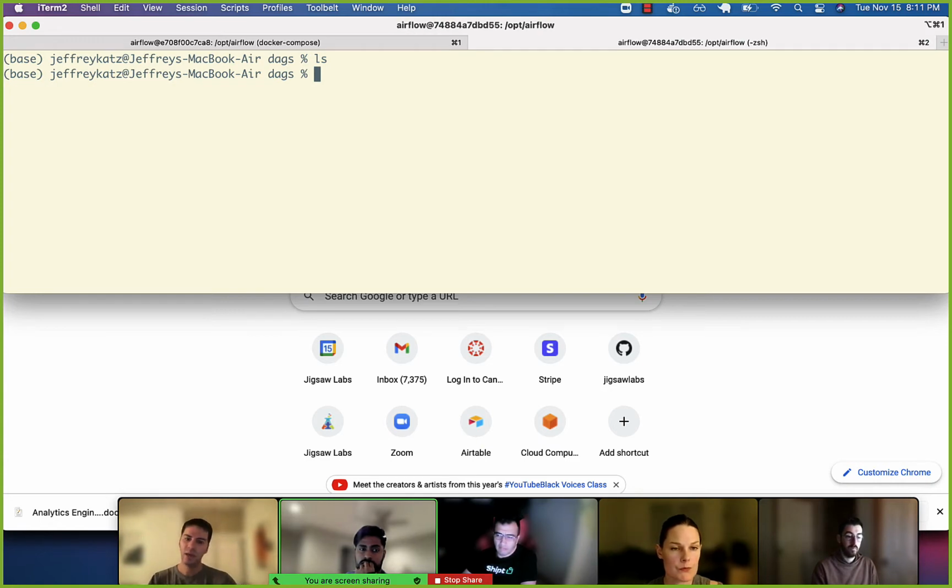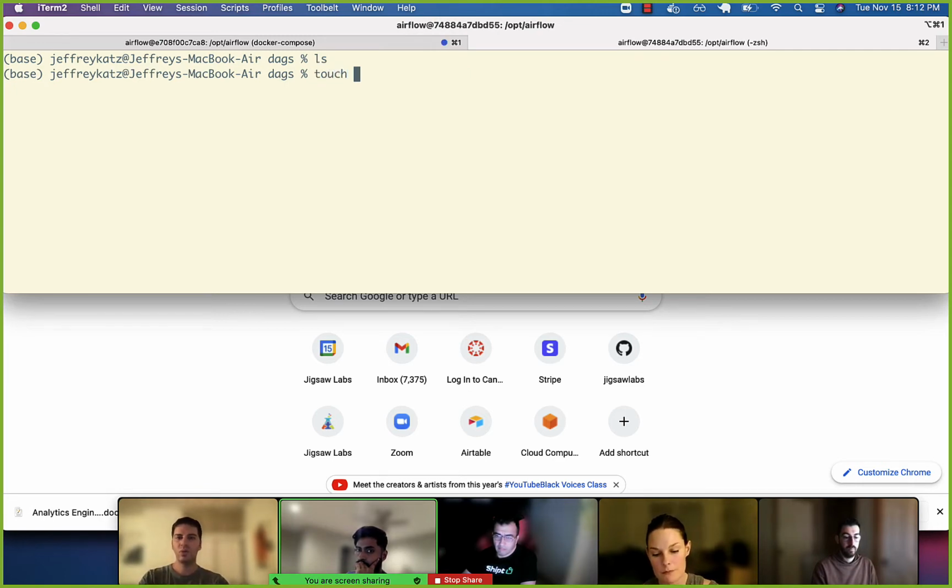Okay, what is a DAG? DAG stands for Directed Acyclic Graph. Essentially, a directed acyclic graph just means that it's a series of steps that have an order to them. For instance, pull data from one database, load it to S3, then move it into Redshift. It's directed because it's steps 1, 2, and 3. It's acyclic because once you finish it, you do not go back to the beginning and do it again, right? It's done, so that's not a cycle.